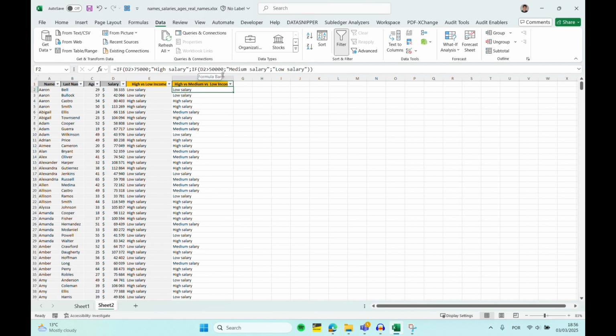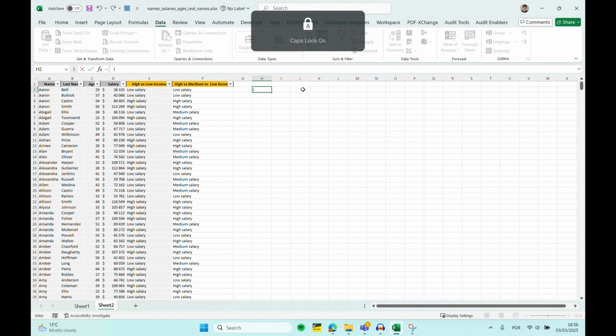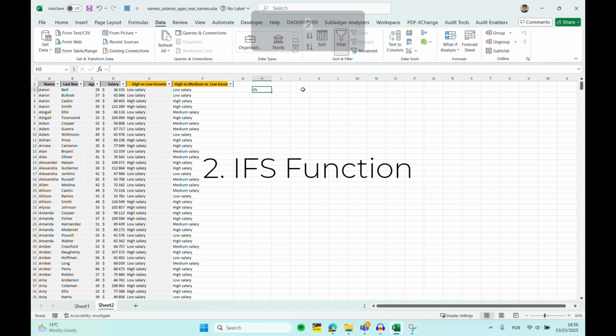But as you can see, this function can get a bit confusing when you look at it. When you start looking at it, you see an if, and then you are looking at a function, and then there's an if inside the other if. And honestly, if you start nesting lots of ifs, it's going to become a bit hard to write and hard to read. So another way that we have to write this function could be using the IFS formula.